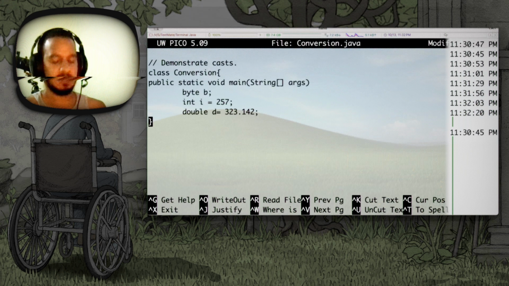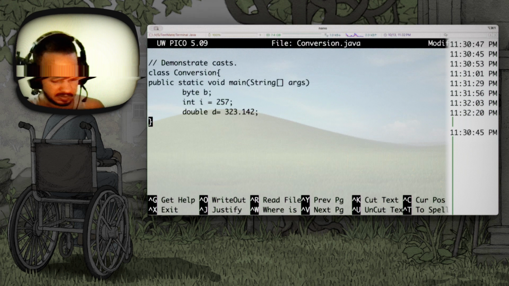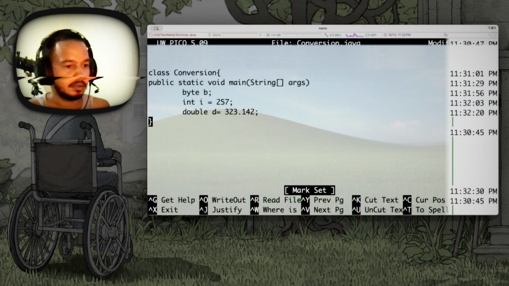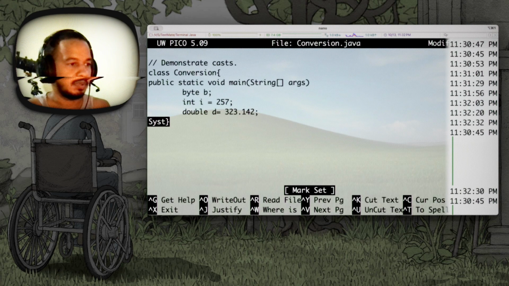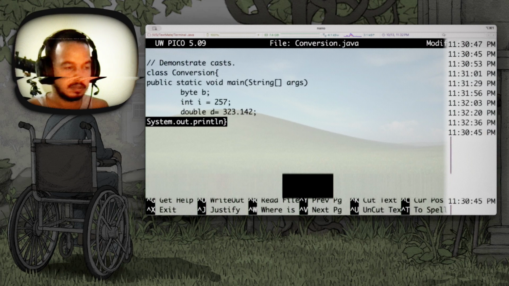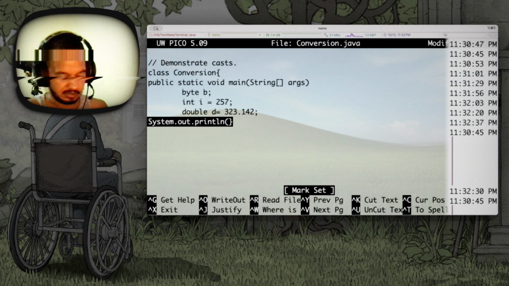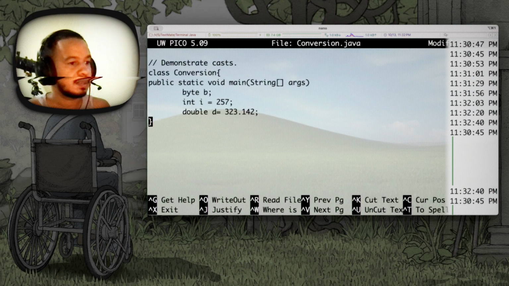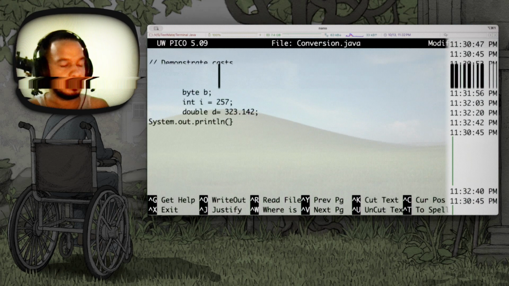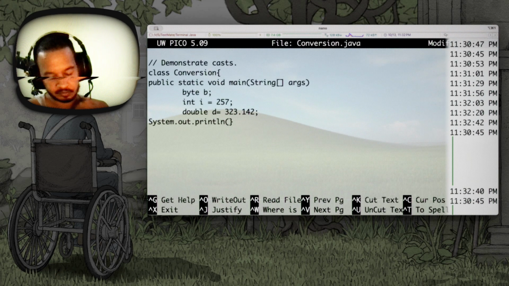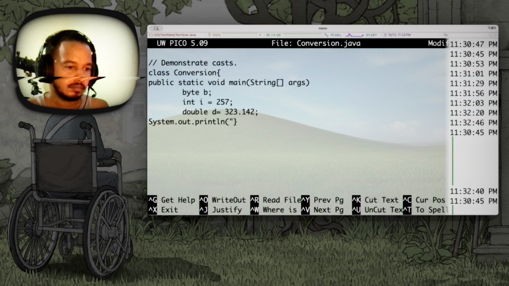Every time I see a print statement, I always like to mark it for copying because I'm sure I'm going to use it again more than once. Cut and reprint. There we go. Now we have it in memory.